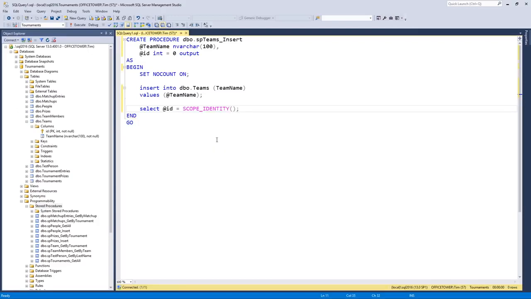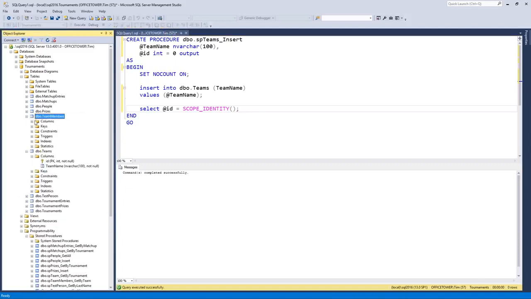And that's it. So we have our team name being passed in, and then we're pulling back that ID as an output, and that's what we capture here, just like before. So we run this, and while we're here, let's also create the team members insert.